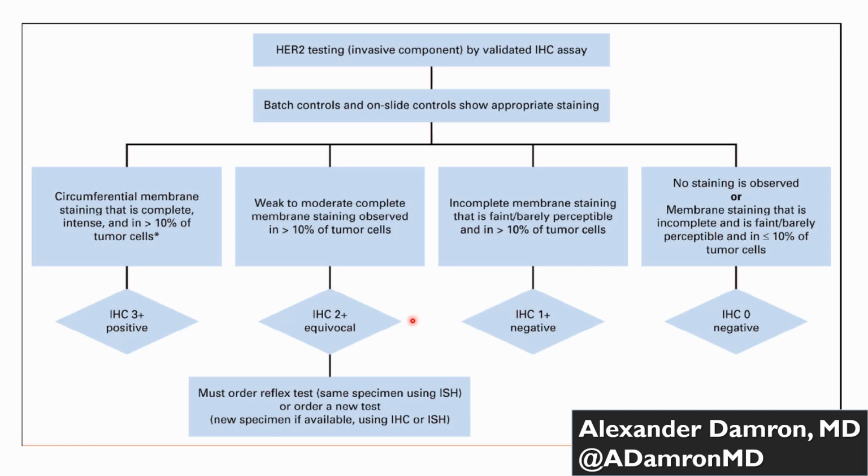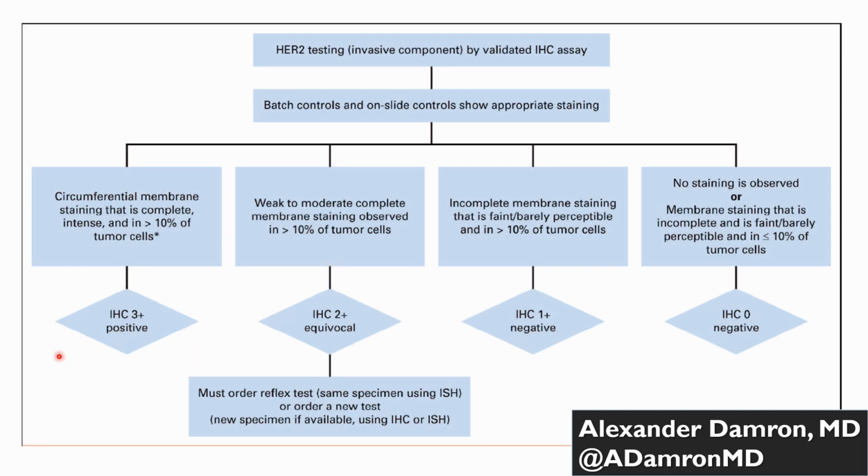and I'll show you a very nice example of when that can be difficult. So our next level of scoring is going to be 2+, and this is really the category that's obviously going to give people the most trouble, and that's equivocal. And that's, when do I order CISH studies, right? You're saying, when do I order in situ hybridization versus when don't I? And when do I just call it positive on the IHC? And this is where most people are going to have the most difficulty in making that distinction. But the definition of 2+ is weak to moderate complete membrane staining observed in greater than 10% of tumor cells. And I'll show you that sometimes that's not as easy as it reads, right? As many of you probably already know.